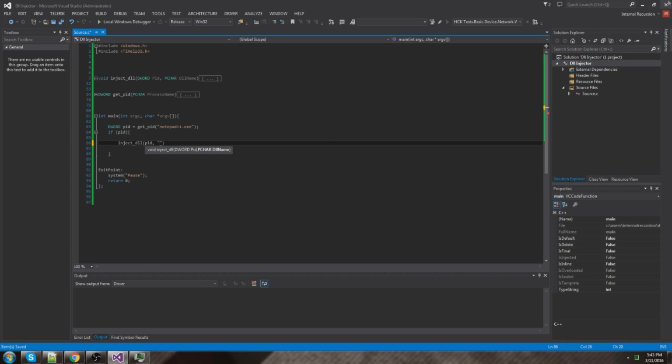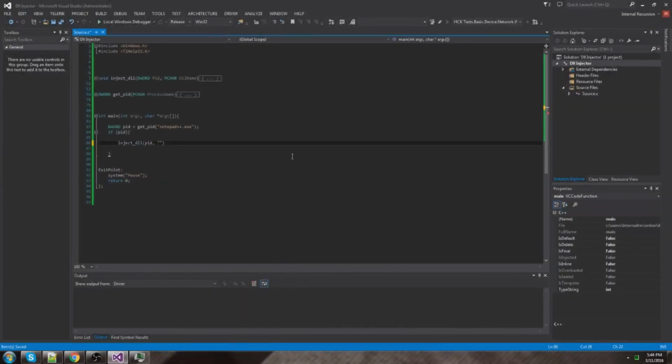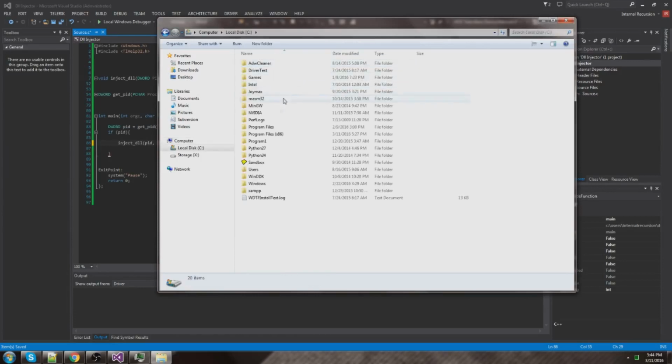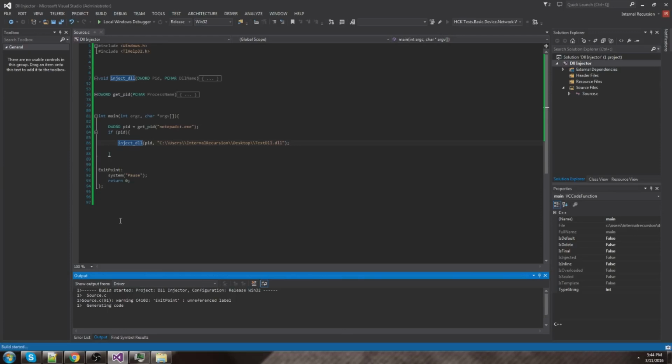Now we're going to need the path to the DLL. So we'll make the DLL after this. But make sure this is correct. Compile it.